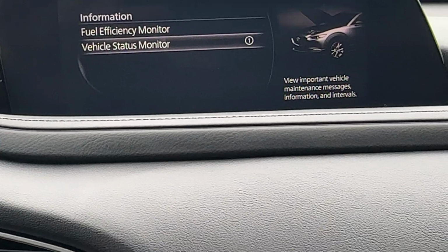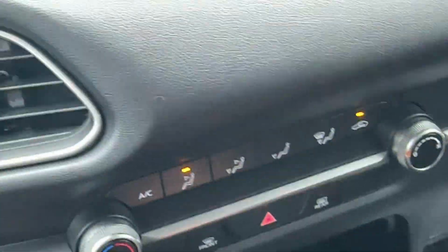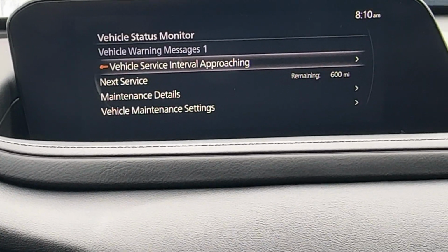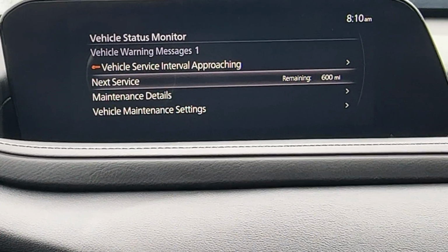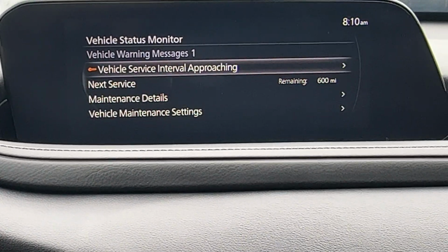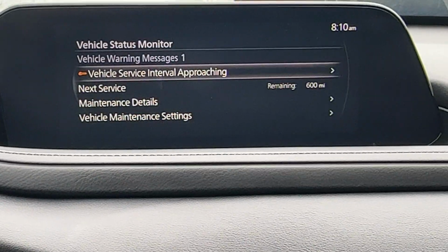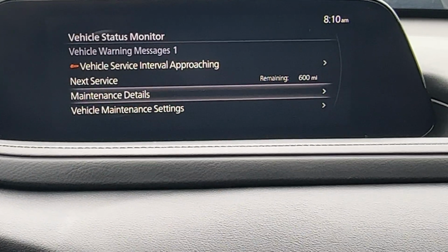vehicle status monitor. Okay, and what I'm doing as far as enter goes is pushing the wheel button down. Okay, that's the enter. Okay, it says vehicle service interval approaching. Let's go in here real quick. Okay, that's exactly what we want to reset. We got 600 miles left.